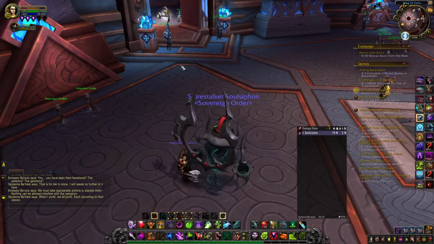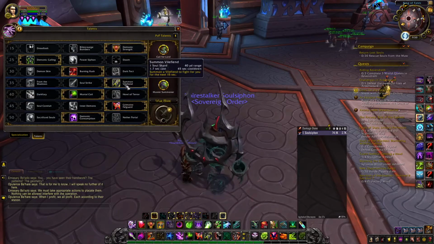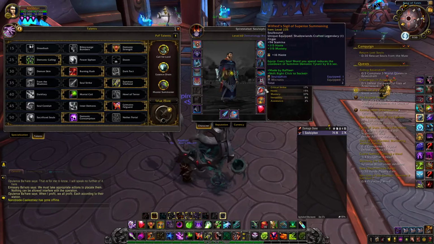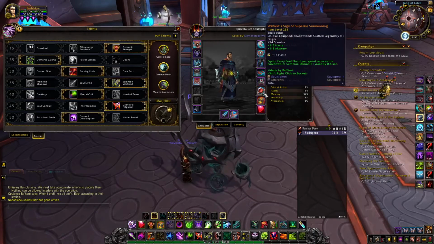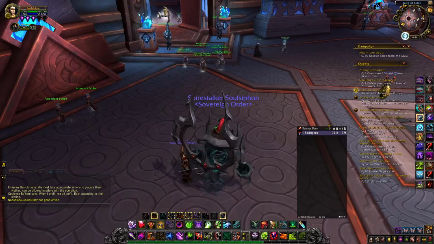Just before we get into that, I'm a Demonology Warlock. This is my talent build that I'm going with, a pretty standard single target build, and then this is my gear. Obviously, it's pretty set up. You've got a Soul Ending Ruby, DOS device, and then Neo Max Legendary and all sorts of random stuff. So let's just get into it.